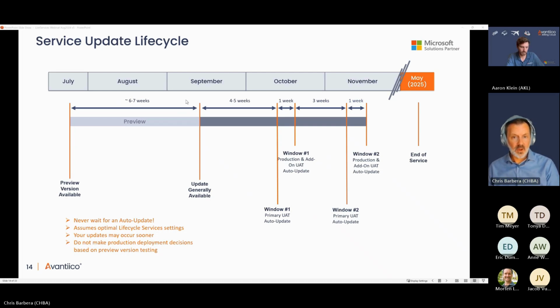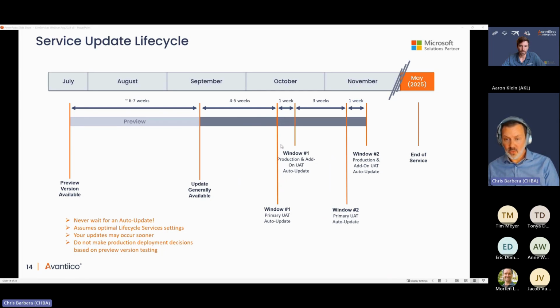Okay. Then we'll come to a generally available date, or GA date. This is the earliest date that you would be able to put the service update into production. What we recommend, though, is that this is really when you want to start your process. On this date, you'll have about 4 to 5 weeks to get the service update from Microsoft, look at your customized code, and get any ISV updates you may need. Then at Avantiico, what we do is take all of that, merge it together, and put that in a test environment for our customers to start testing and help you with any troubleshooting that might occur. That process is about a 4 to 5 week period.